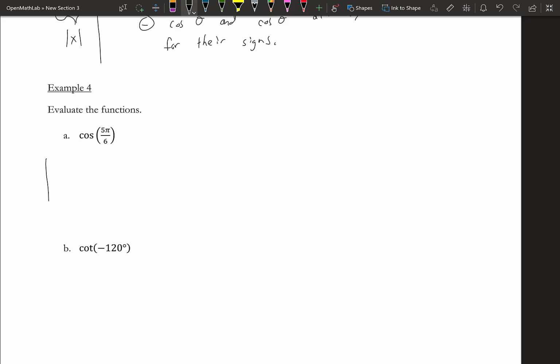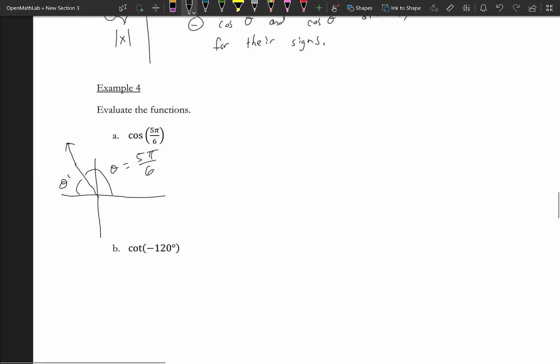Again, I highly recommend starting with a picture. So 5 pi over 6 is going to be just less than pi. So here it's going to be theta equals 5 pi over 6. And this part here is going to be theta prime, which is not too terribly difficult to do. That's just going to be pi over 6. You can work that through if you'd like. Theta prime equals pi minus 5 pi over 6, which is 6 pi over 6 to get a common denominator, minus 5 pi over 6, which gets me to pi over 6. So we're just pi over 6 short of being at pi.